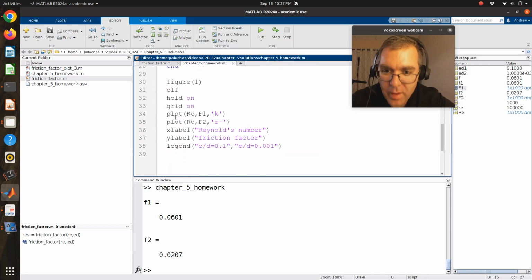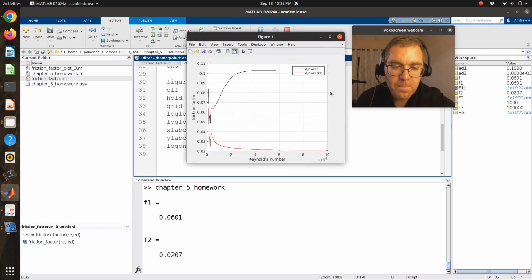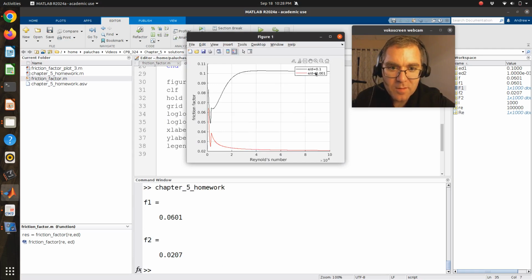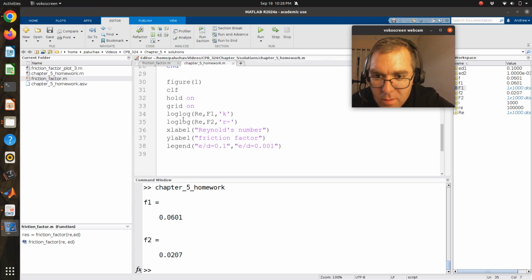And then if I want to try log, that'll look like this. Okay, so that's log. That doesn't look like log. Why doesn't it look like log?